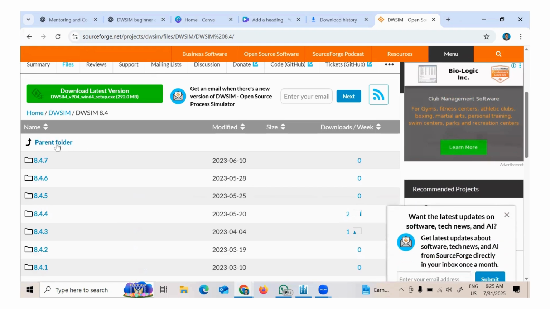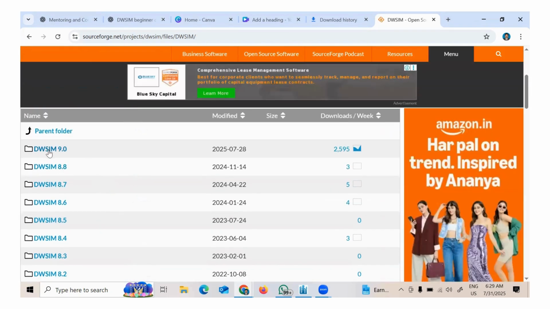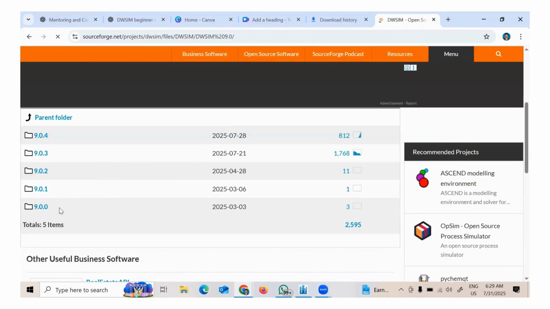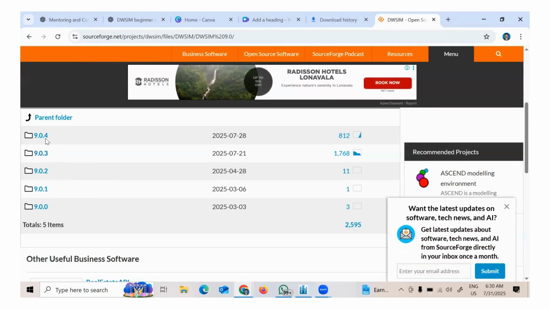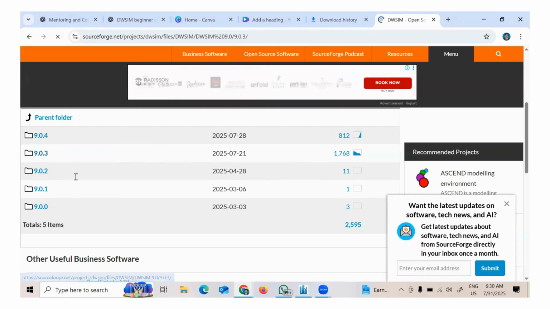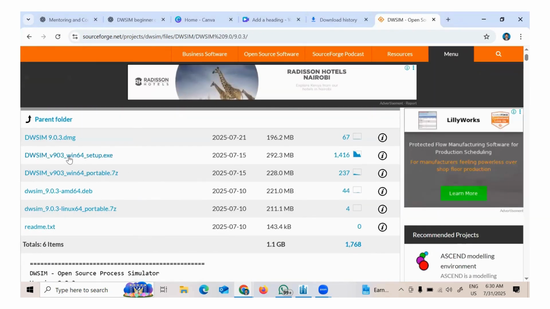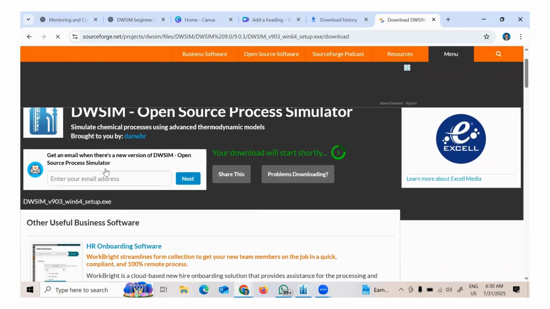Similarly, if you want the latest version, go to DWSIM 9.0. Under 9.0, there are 9.0.0, 9.0.1, 9.0.2, 9.0.3, and many downloads. Click on 9.0.3 and get this executable setup file. It says your download will start shortly.